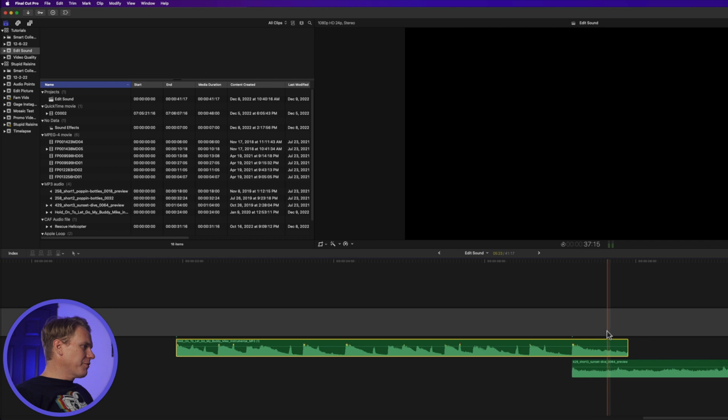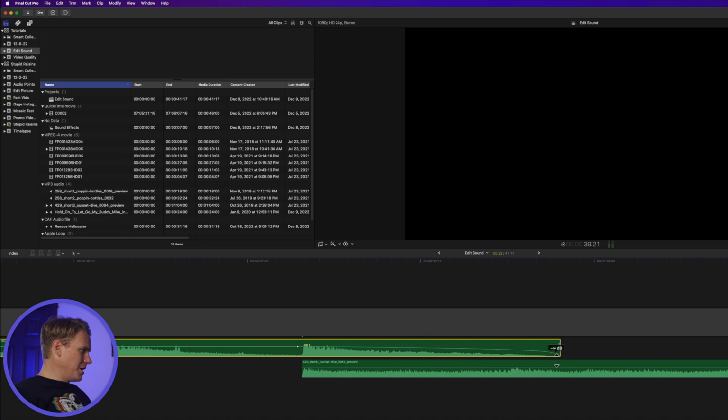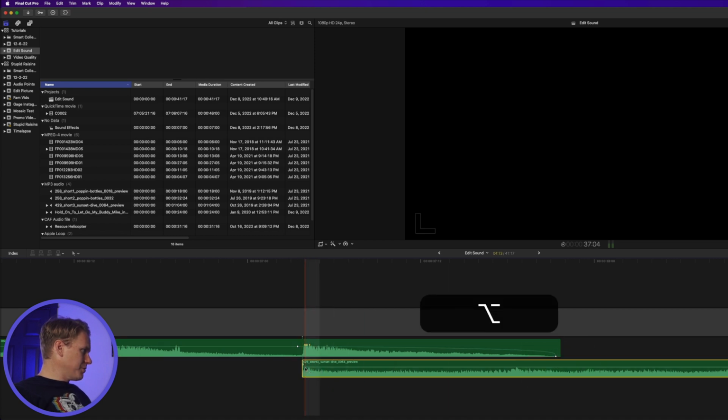It's all right, but the first clip ends abruptly and the second one comes in a little too hard. We can use keyframes to soften that. Let's zoom in a little bit first. I'll option click where I want the fade to start and then where I want it to end. I'll pull down the keyframe at the end, then I'll do the same for the incoming clip. Option click and then another keyframe added and pull down the first one. Here's how it sounds now.